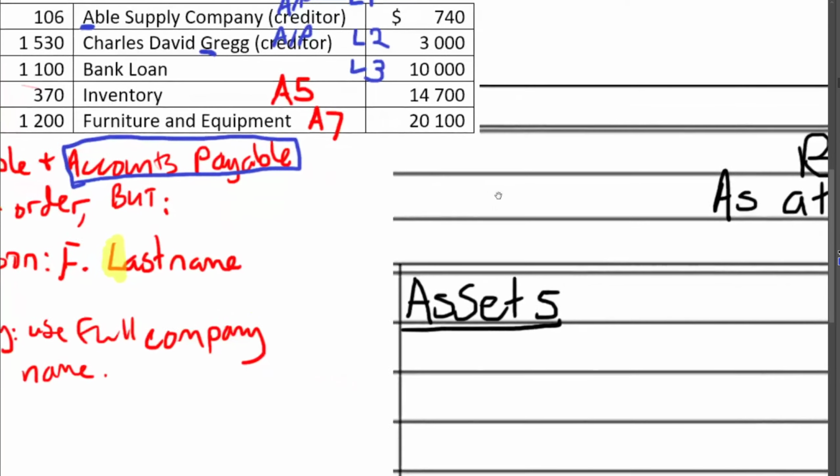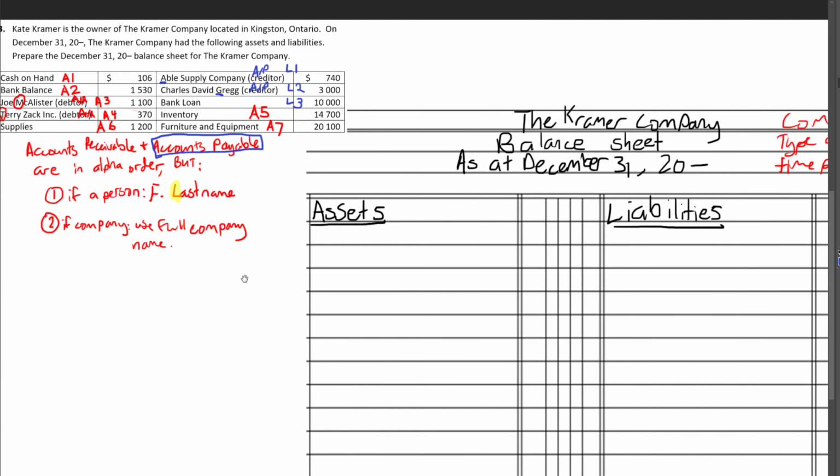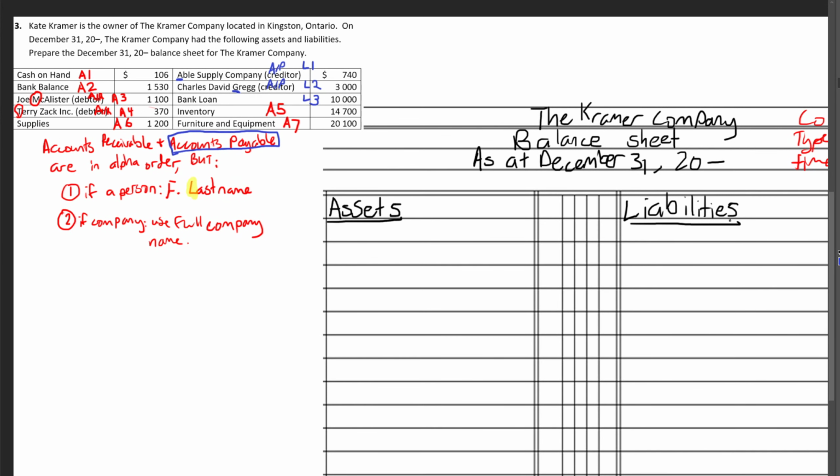So now when we go back into our balance sheet, I'm going to copy my asset ordering, but accounts receivable gets a little bit more detailed. So bear with me. So cash on hand is 100% first, and that's all the way left aligned with the left margin. So cash on hand, and notice I'm using capital letters for the first of all of them. Bank balance would be next. Capital B, capital B.